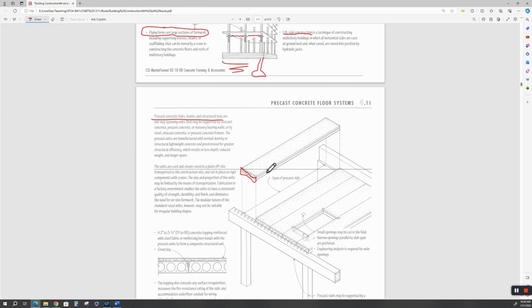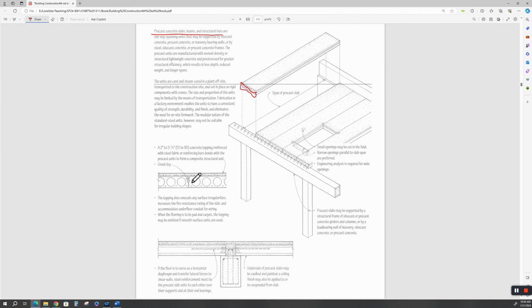All right, these are not post-tension. And what you do when you finish this, whether it's a roof or a floor, is you put light reinforcing steel in here, or steel fabric, depending on what your engineer wants, and then you pour concrete up here, and the concrete flows down through the grout key. You could specify these with tie joints. A lot of times what they'll do, here's an example, what they're doing here is they'll come in here and they will pour reinforced concrete in this cap to tie all this together.